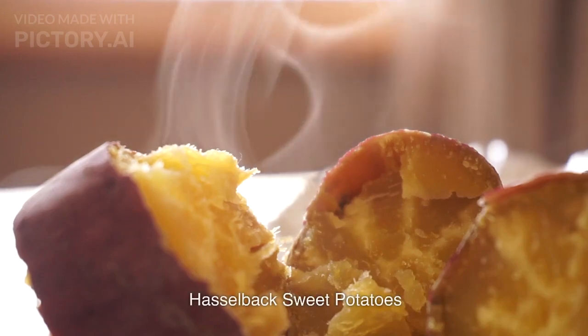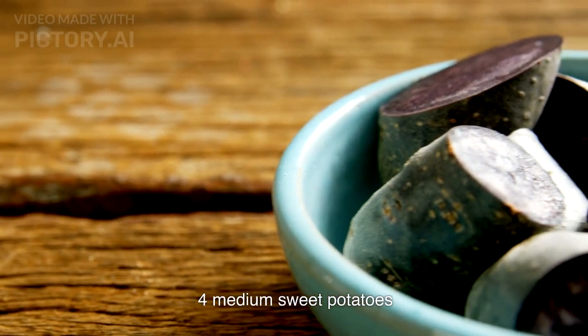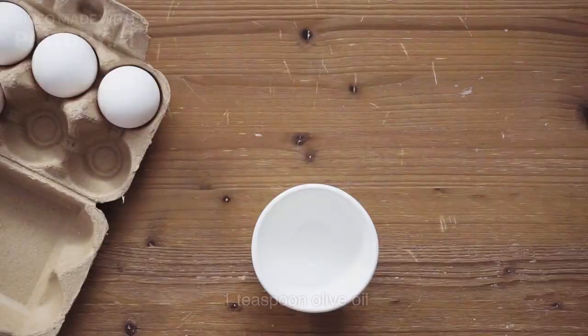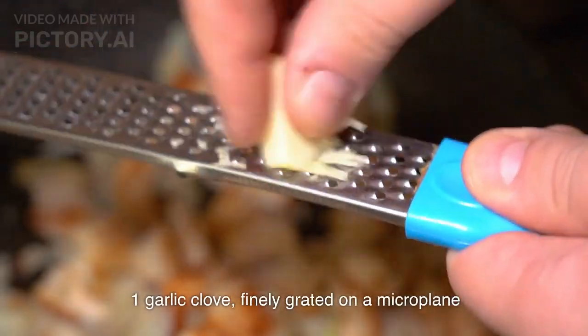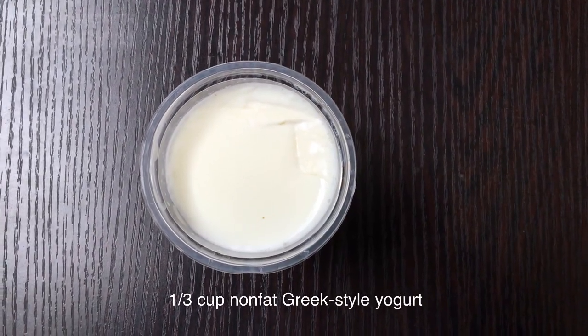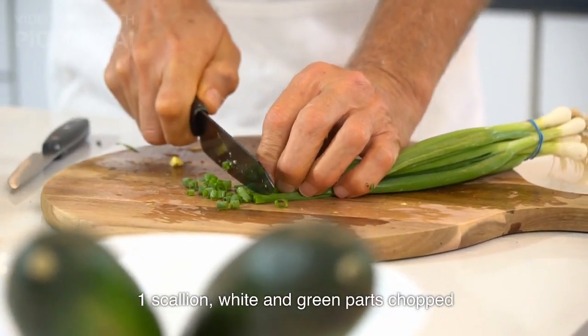Hasselback sweet potatoes. Ingredients: 4 medium sweet potatoes, 1 tablespoon unsalted butter, melted, 1 teaspoon olive oil, 1 teaspoon finely chopped fresh thyme leaves, 1 garlic clove, finely grated on a microplane, kosher salt and freshly ground black pepper, 1/3 cup non-fat Greek-style yogurt, 1 scallion, white and green parts chopped.